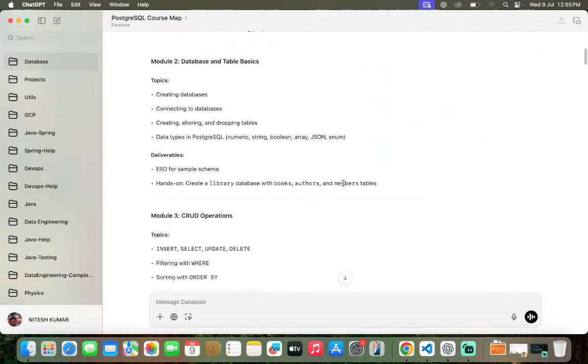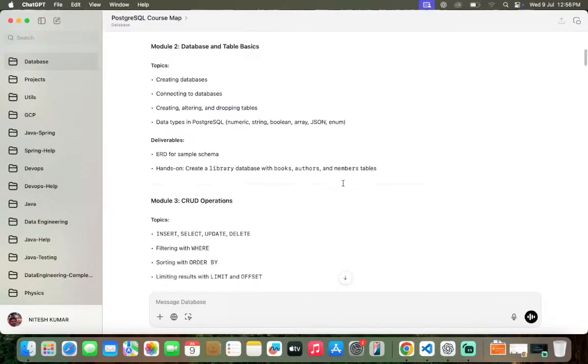Then in module two, there is database and table basics. In this module, we'll be learning how to create the database and how to connect to the database.